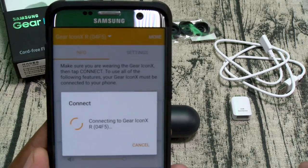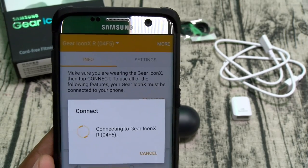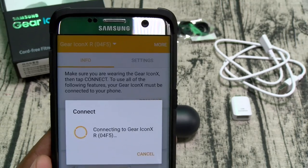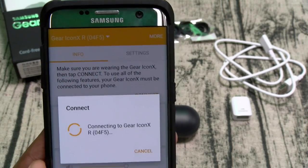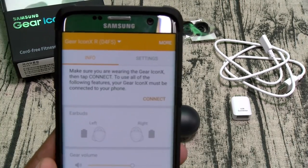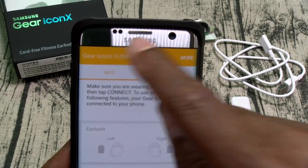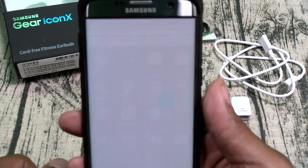All right, now, shout out to Samsung, too. They updated this app. It switches a lot faster. I don't know if y'all ever had two or more. If you got the Gear Circle, you know what I'm talking about. If you have more than one Gear product, it used to take a long time to switch. Now, it's not going to connect because I got it in the box. But it used to take a long time to switch. Now, this thing switches over so fast, it makes it a pleasure to use. Watch, connected just like that.